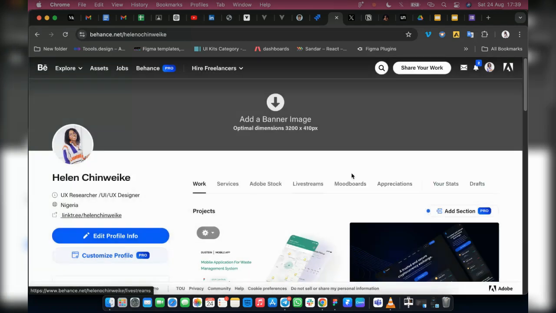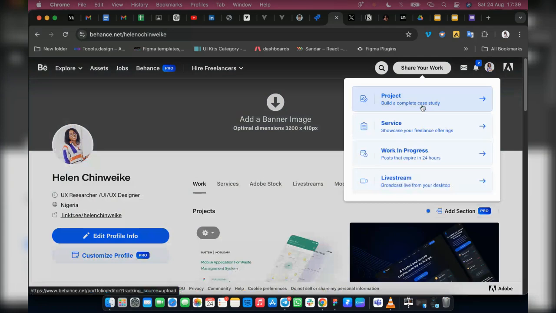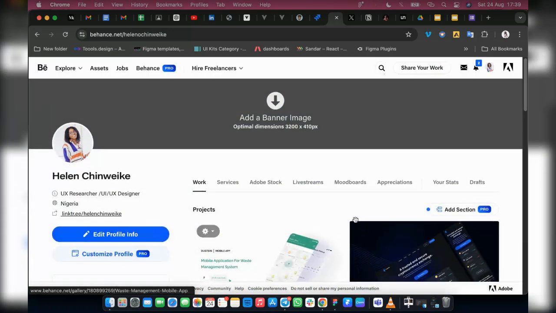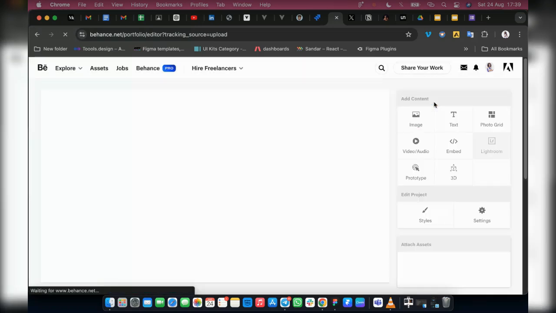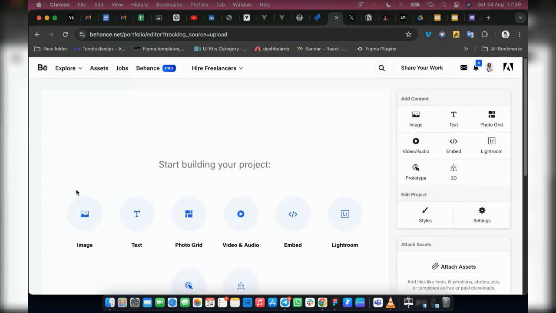But if you want to showcase your case study, this is where you have to click on build project, build a complete case study. When you click on it, I just pray this thing doesn't take time. So this is how it's going to look like. It's still loading. Okay, so I'm just going to come to this added content, come to this image here, start building your project.